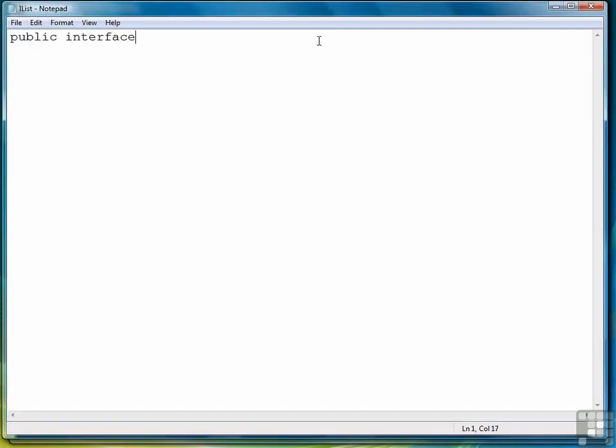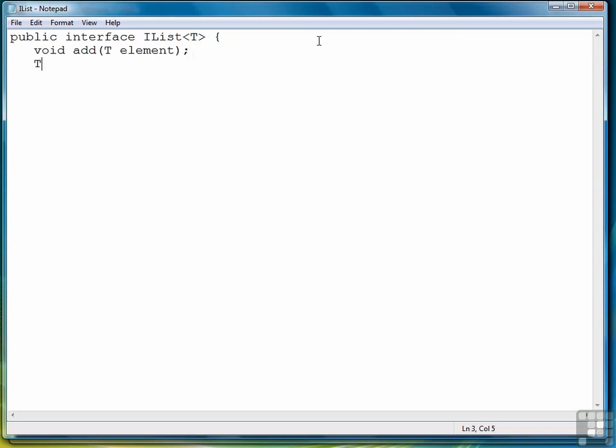So we begin our interface by writing public interface IList, followed by our placeholder for our type T. We're going to make this a minimal interface. So we'll start out with a void add method, which takes a T element, since we don't know the type yet.